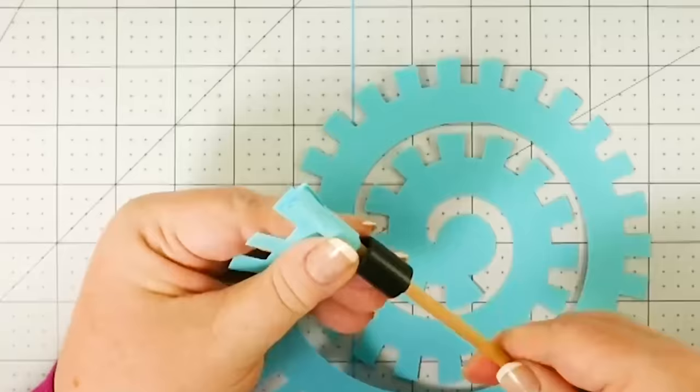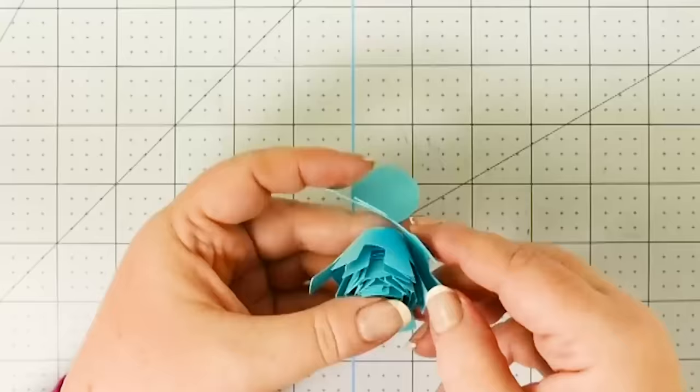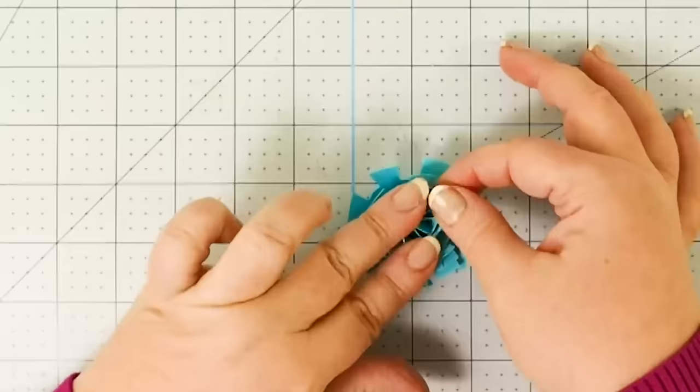I think the rolling is the easiest part. It's the gluing that I always struggle with. But again, the more you do, the easier it's going to get, really. All right, so we get that glue on there, right in the rolled section, and push down on the rose and press it against your surface to avoid burning your fingers. And then press your petals outward.